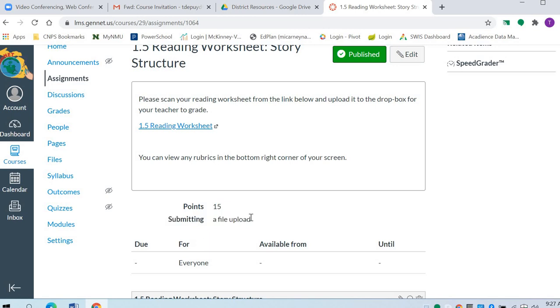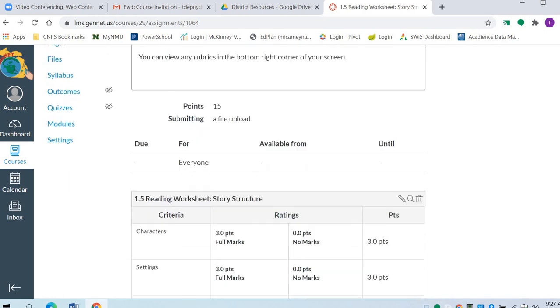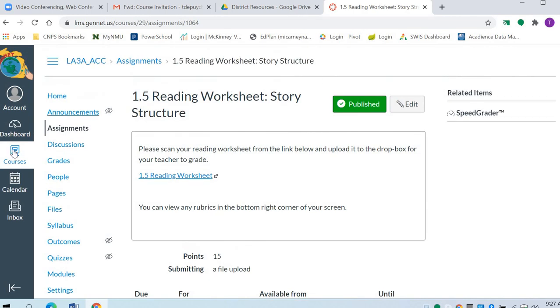However, some of them may just require the student to complete it on this particular site, or it might be to take part in a discussion board or something of that nature. So that is a brief overview of how to navigate this platform. We understand that there's going to be some questions.